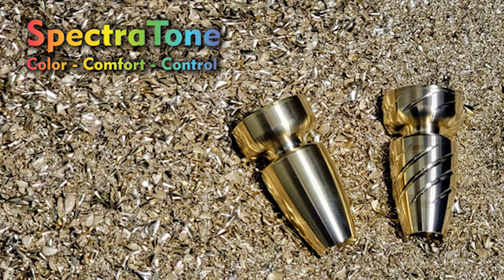Other than that, I think the throat in the SpectraTone Yellow is a specific type of throat. It's not quite a compression cup. That's going to help with your articulation, so that's another thing to keep in mind. You can change out the throats in the SpectraTone and 5mm system, and again, that can suit your sound to whatever you like.